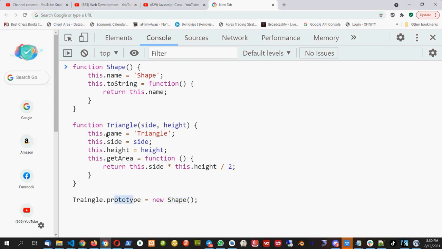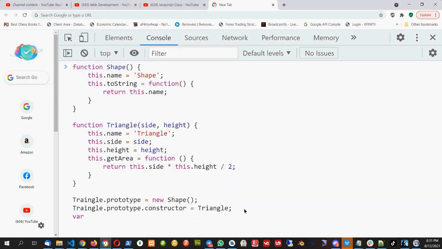Then once I created it, the prototype of triangle is lost. Since the prototype of triangle is lost, we need to create that prototype constructor. The constructor of the triangle is lost. So we need to create the constructor here by saying Triangle.prototype.constructor is equal to Triangle. Here remember, I'm not putting new. I'm not putting this part. I'm just saying Triangle. Because of this, the constructor is lost, so we need to add this line.